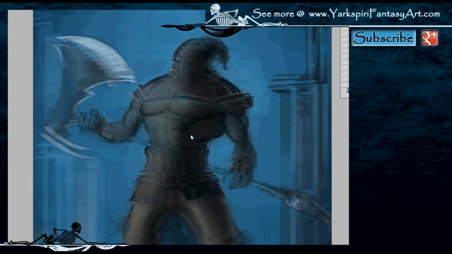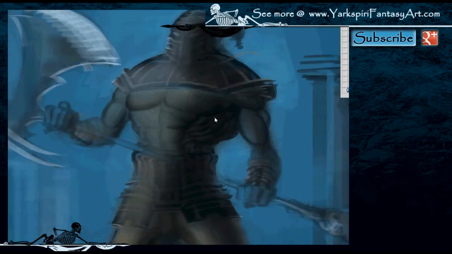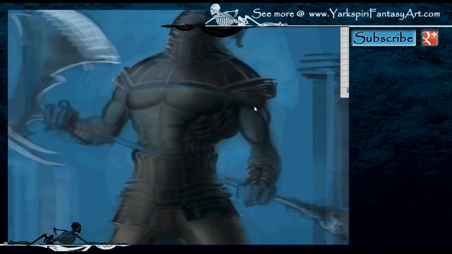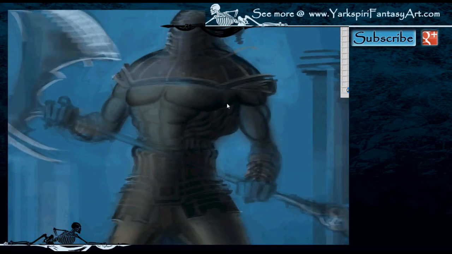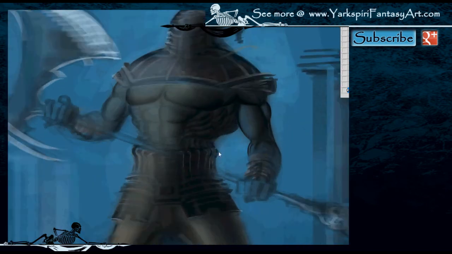He's very muscular. He needs to have a lot of strength in order to actually be able to do his job. So I wanted to show that strength in his upper torso, very much so. But once again, I needed to add almost a ribcage look texture to his chest area. So although he has a lot of muscles, you will see later on in this painting that I actually add some more of a rib cage look to him.